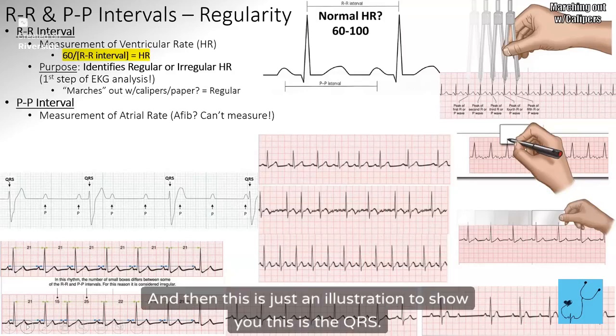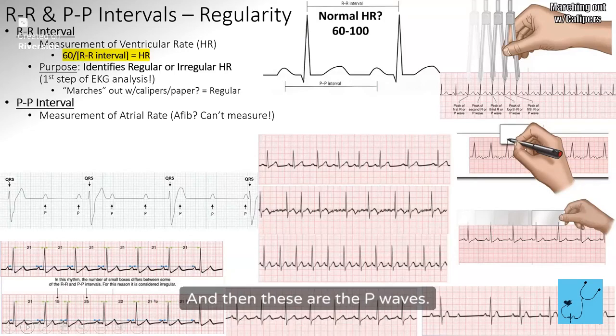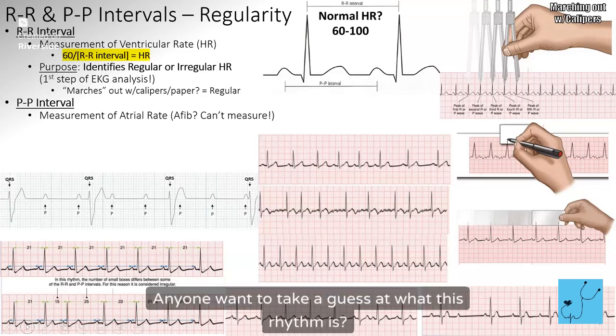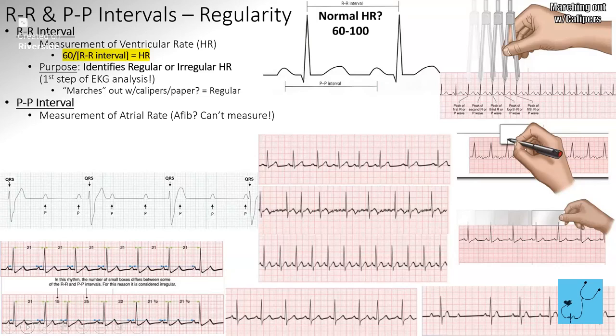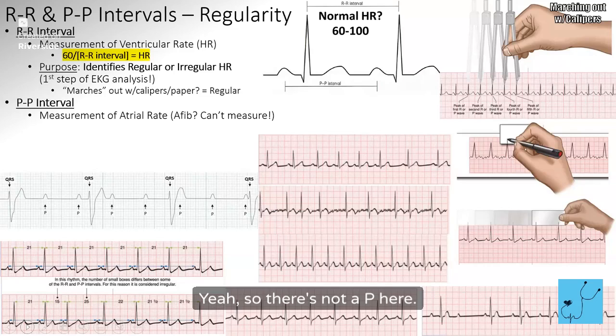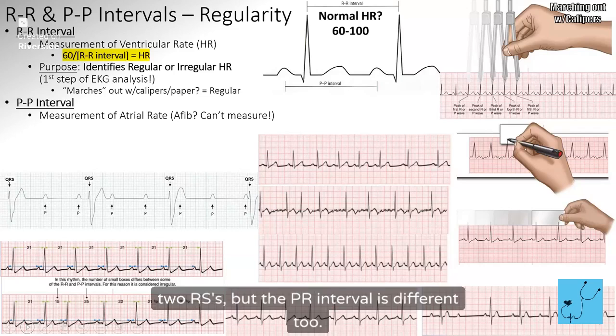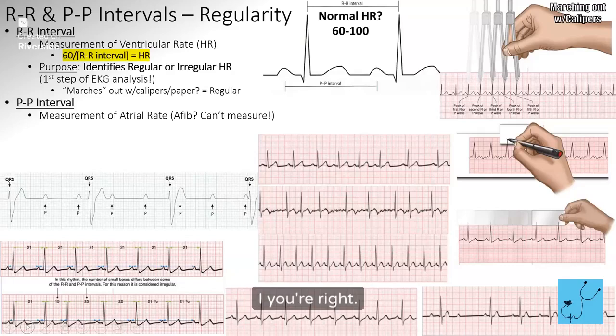And then this is just an illustration to show you this is the QRS, and then these are the P waves. Anyone want to take a guess at what this rhythm is? So third degree, yeah, so there's not a P here. We're randomly dropping QRSs, but the PR interval is different too. So yeah, I think it's a third degree. I think you're right.